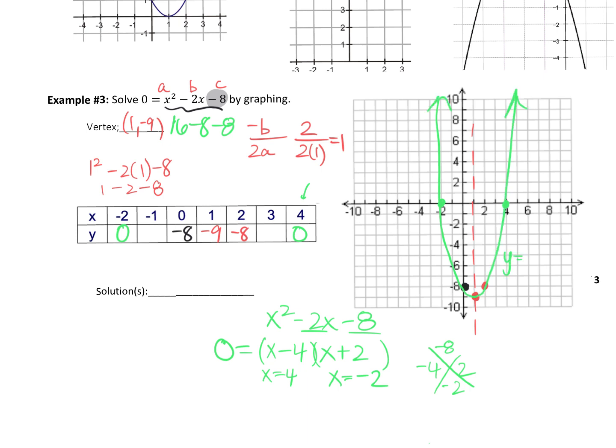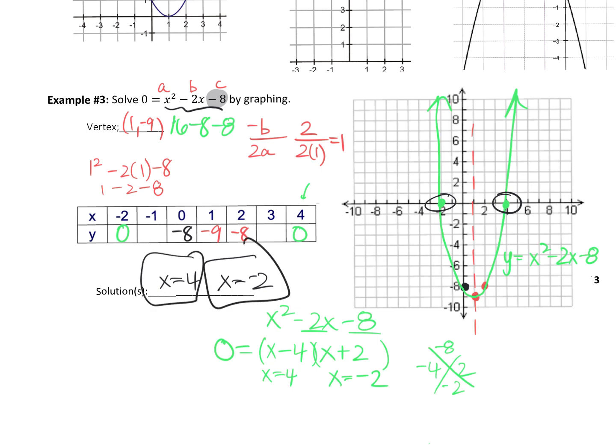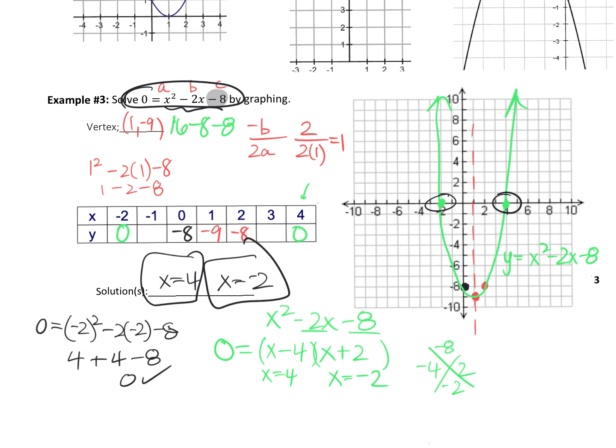This is actually y equals x squared minus 2x minus 8. So we know that the graph is going to relate to it. The zeros, or the x-intercepts, should be my solutions. So I believe my solutions, x equals 4 and x equals negative 2, are my two solutions to that equation up there. Again, let's check one. I'm just going to check the negative 2. If I go back to the original equation, up here I just circled it, I've got 0 equals, I'm going to test negative 2. Negative 2 squared minus 2 times negative 2 minus 8. Well, that gives me 4 plus 4 minus 8, which is 0, so I know that is correct.